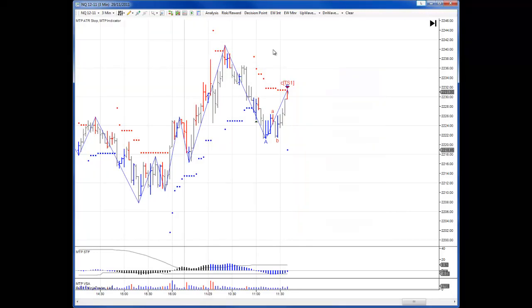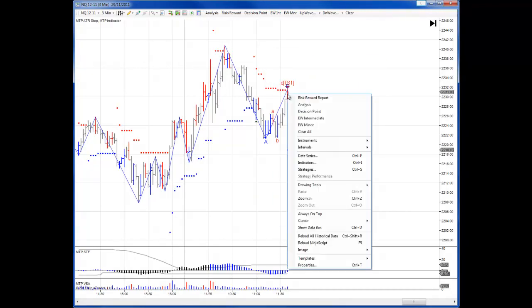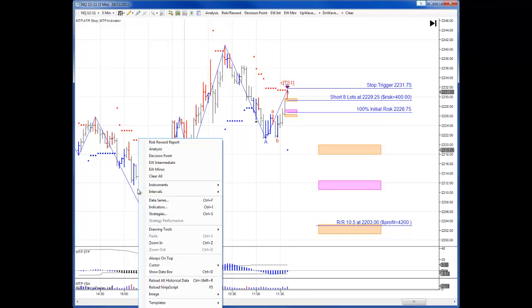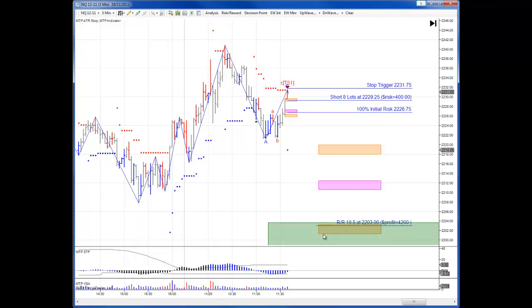So if I put the analysis on, we're not aiming for this first target here, we're actually anticipating a decline down into this lower target here. Also, if we put the DP on from this last pivot, if I right mouse click the DP, can you see how we also have DP supporting this area as well? So there's two reasons here why we're thinking that the decline here is going to go down. But the main reason is because this is considered a Holy Grail trade setup because it's a wave 2 and we're anticipating a wave 3 decline down.